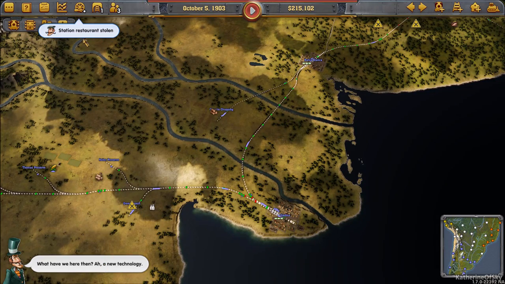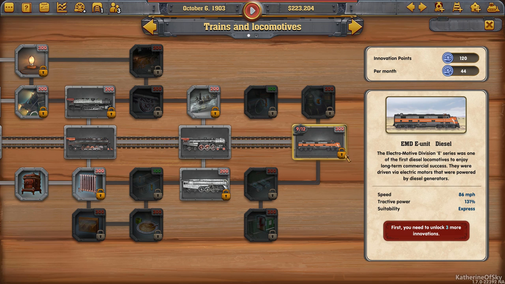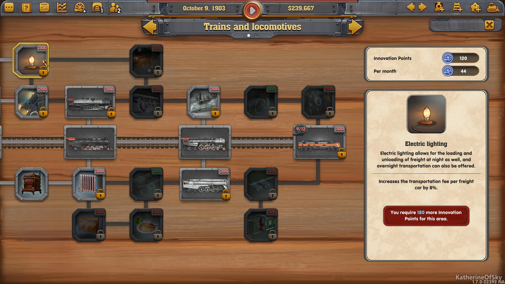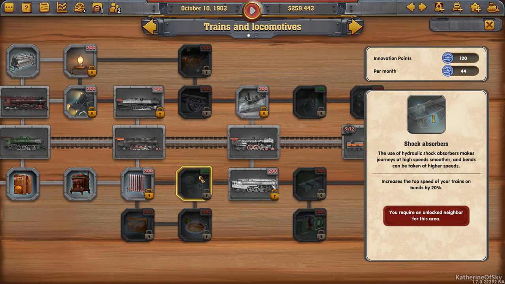Ah, a new technology. You sneaky thing. That's naughty. Right, we need to get 3 more techs before we get to this. Super Hudson goes 80 miles an hour. I'm very much considering this. What is this? Freight fees. This is passengers. Wow. That's, well, that bends. I don't know if that's that great.